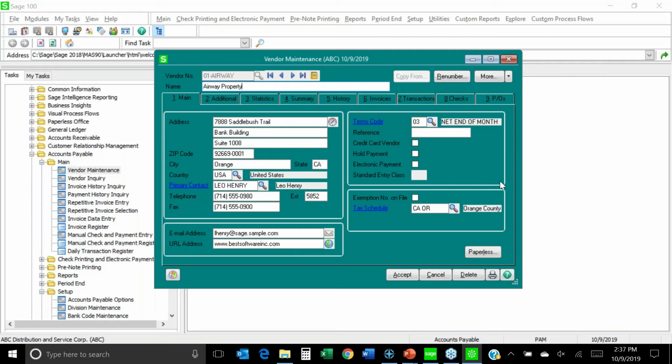Of those, you want to make sure you're getting full backups. For other software, you could check with them to see if incremental backups are okay. Some software has built-in backups where you tell it where you want it to back up, and it has an automatic backup system built in. Sage 100 does not have that functionality, so it's something that you have to manage on your own.